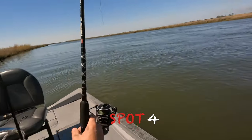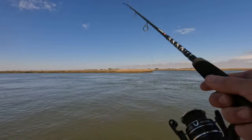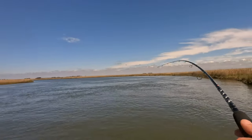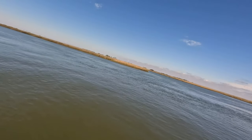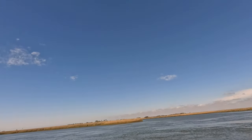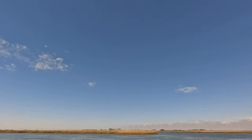Oh, oh, oh, this one just got smoked. There he is. And that one's getting hit. Let's see if I can set the hook on both of them. Yep, I got both of them. Oh God, what do I do?